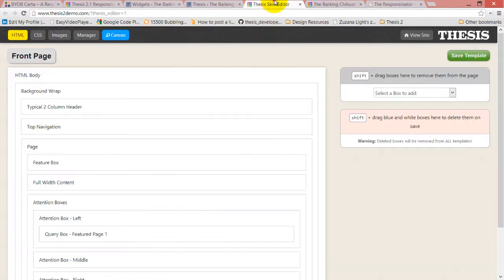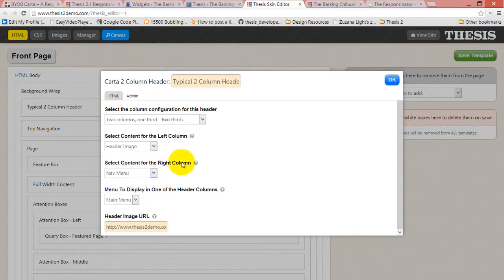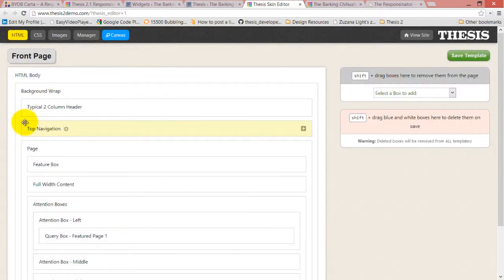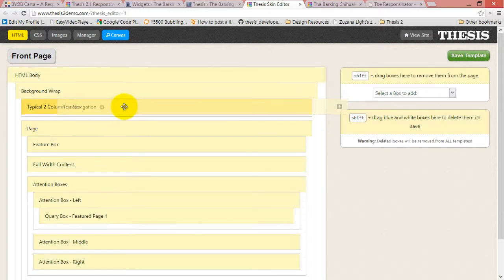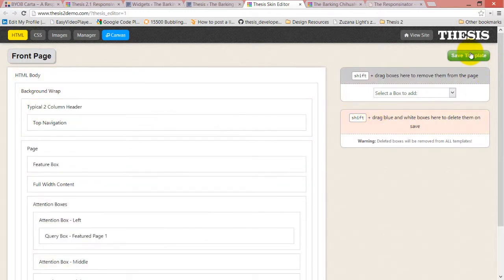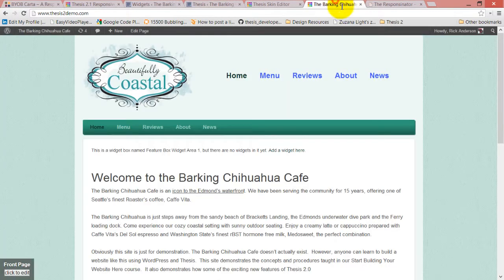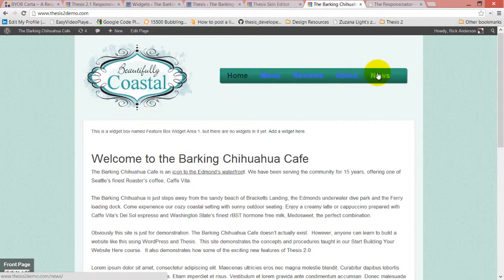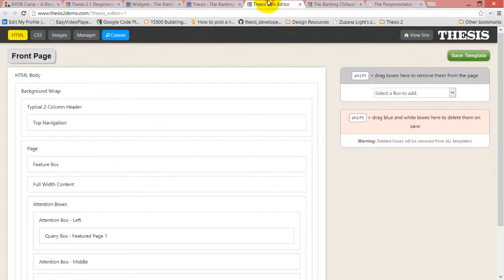And if you really wanted this menu instead up there, which I think would look awful, but you could instead use an empty container there. Whoops, yeah, right column is the empty container. And then take your top navigation menu, or top navigation, and drop it in there. Save the template. Refresh this template, and I think this will work. Yep, there you go. So you get this menu style in that section, if that's what you want to do.